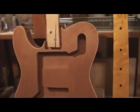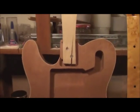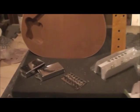Now, one of these days I'll get an order for an S-Class, and then I can show you that. That'll be fun. The Jazzmasters are close enough, I guess, to body shape with the contours and everything like that. So, there you go. Hopefully you got enough information to whet your appetite, and stay informed.